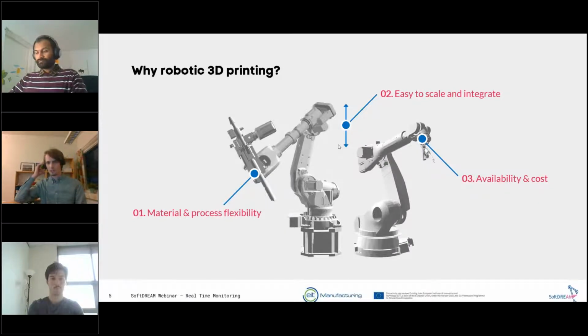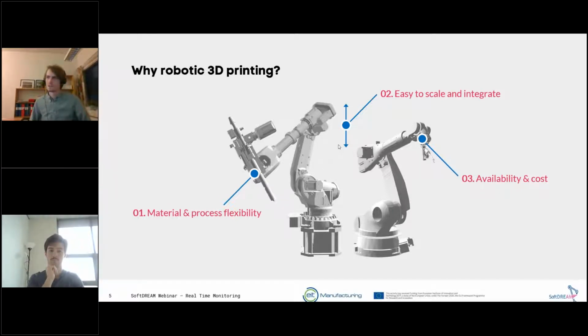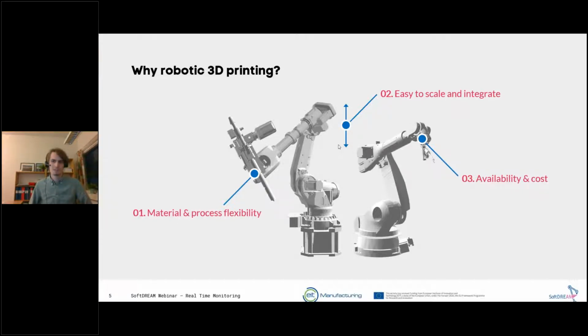So why is this so important? Robotic additive manufacturing can address many of the current limitations that we have with 3D printing today, simply by the fact that it is inherently flexible. It doesn't matter what you put at the end of a robotic arm. You can deposit plastic, composites, metals. You can even have concrete or food. The options are almost endless, I would say. And all of the examples I just mentioned are actually being done today in industry, in Europe even.